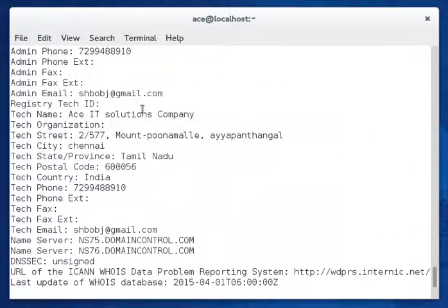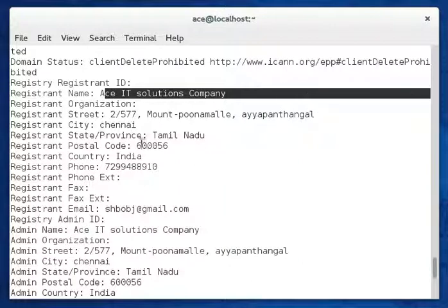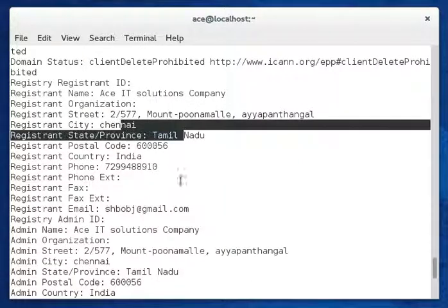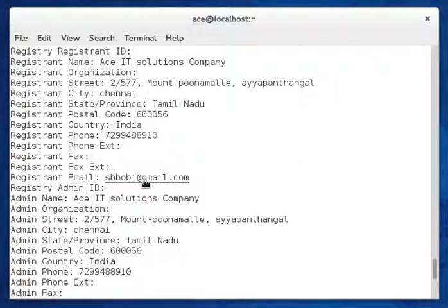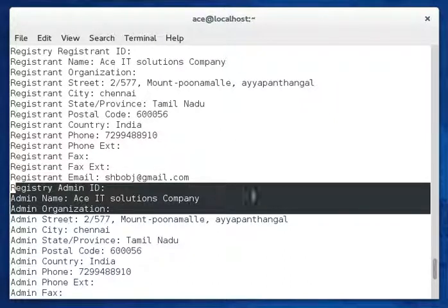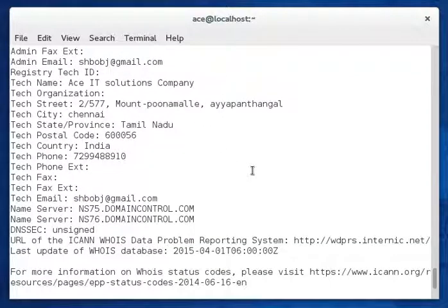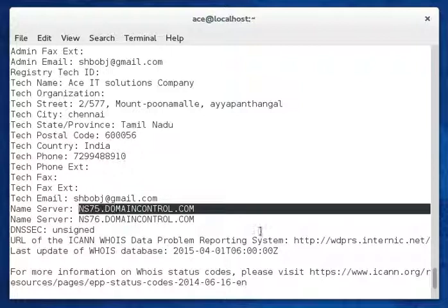So when you type in whois, it is going to give you all the information about that particular zone, all the info that you registered while you created your zone. It will also give you the name servers where this particular zone is hosted.